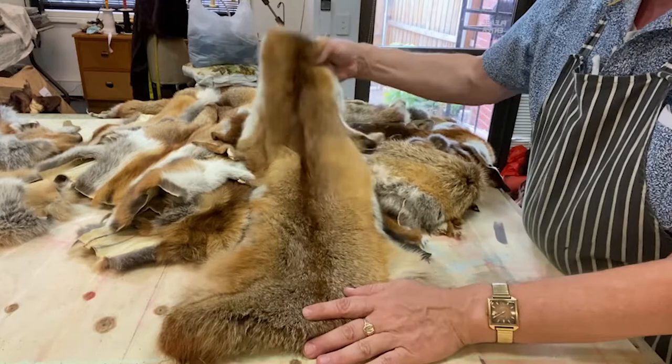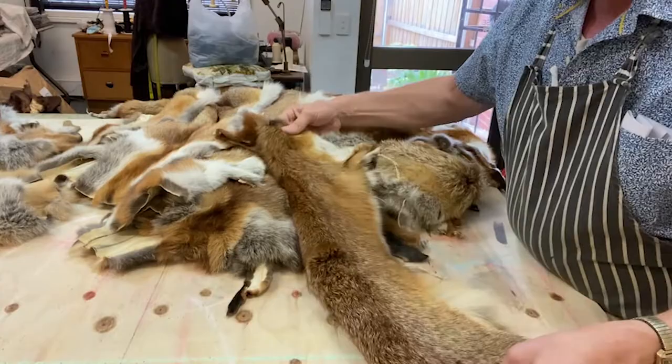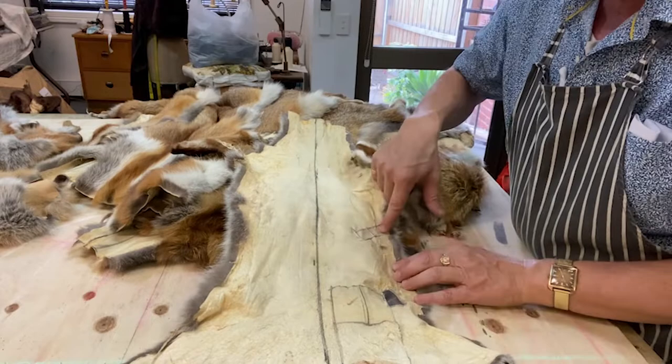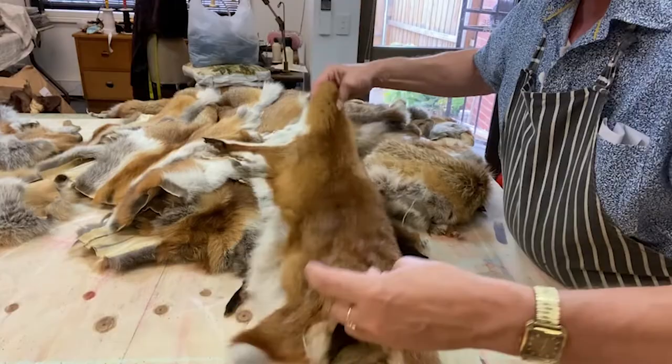So this one, that one's ready to be nailed. This one you can see has had quite a lot of repairs to it. So it's been damaged out here and here and here and here and here. But that's ready to be nailed now.